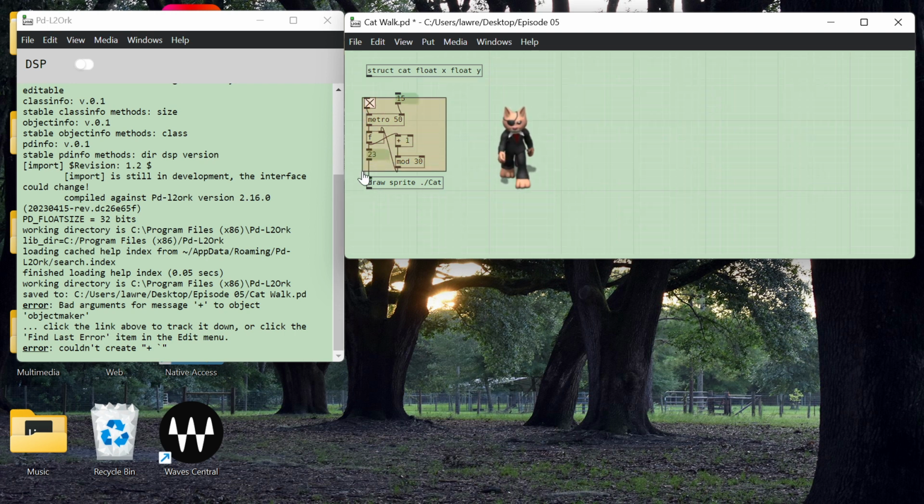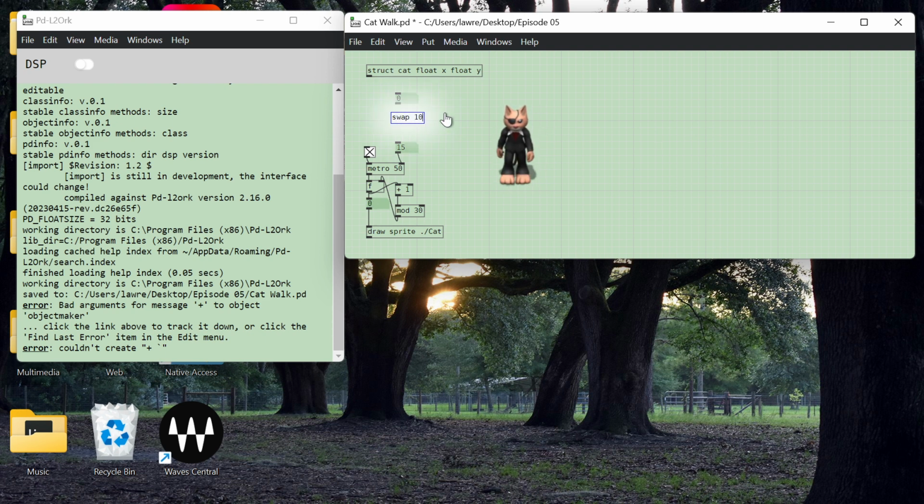If you think better in frames per second, we can do some calculations here. Basically, we could type in FPS up here. And then what we can do is say swap 1000, and that goes into a divider.